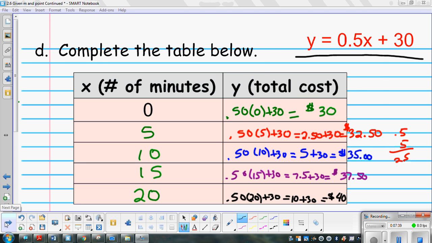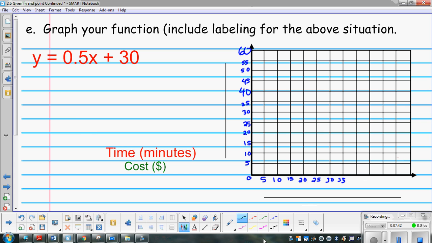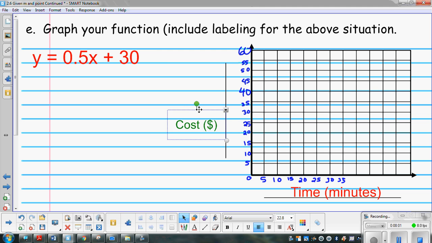So we're going to start at 0 minutes costs us $30. Well, before I can even start graphing, we've got to decide which one was our independent x. If you look back at your notes, independent is time because time is always independent, time goes on. So please label your x-axis as time. Now your cost is what depends on the independent. So our cost depends on our time. So take a minute, set up your graph, and then let's get started graphing.